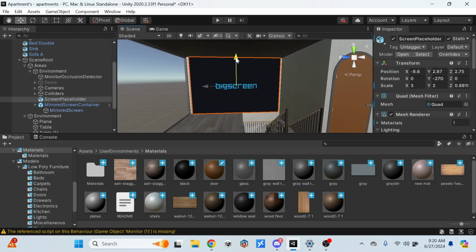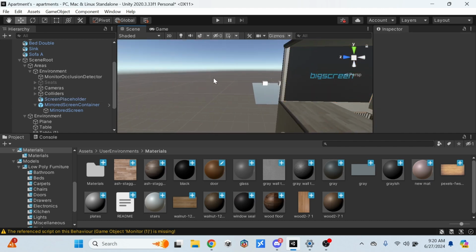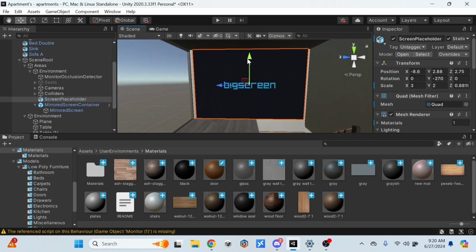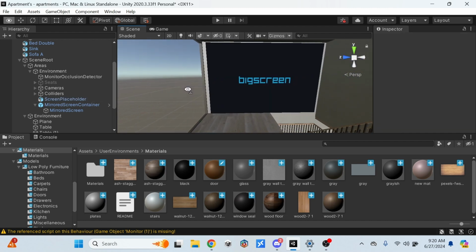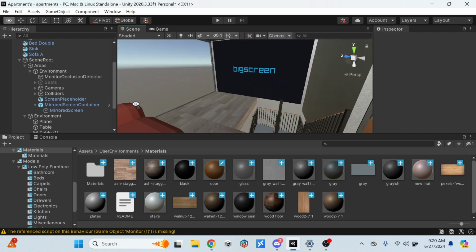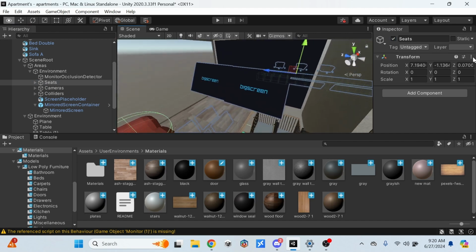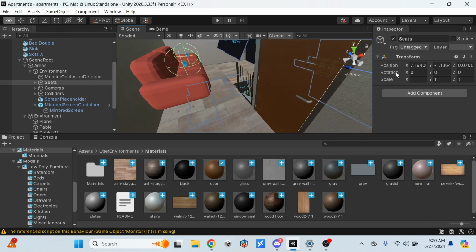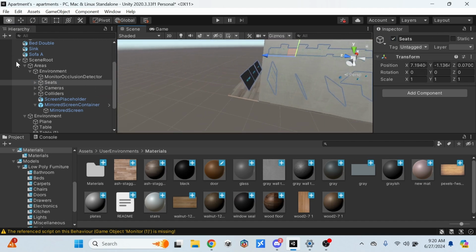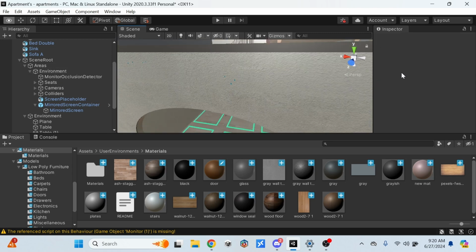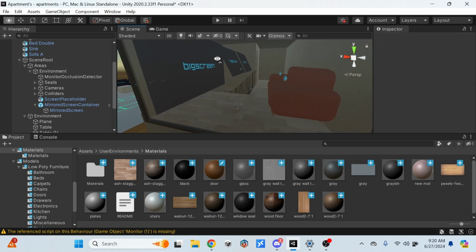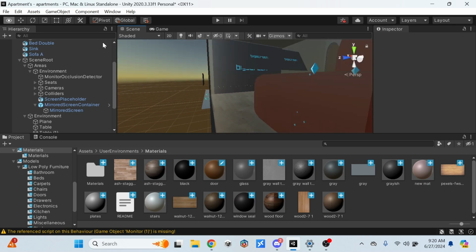We don't really need a second one in this environment. Alright, so we have our seats, we have our screens. Now we need to add our lights. Otherwise, the scene's gonna just look like this and be dark and lame.